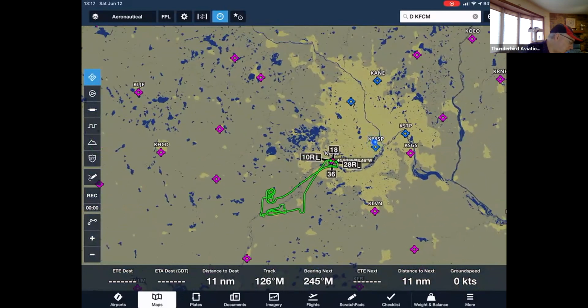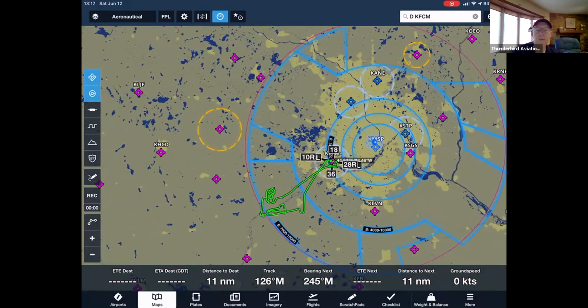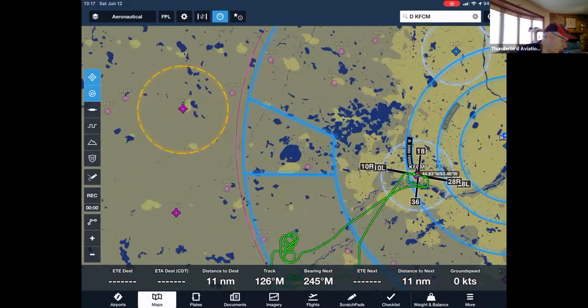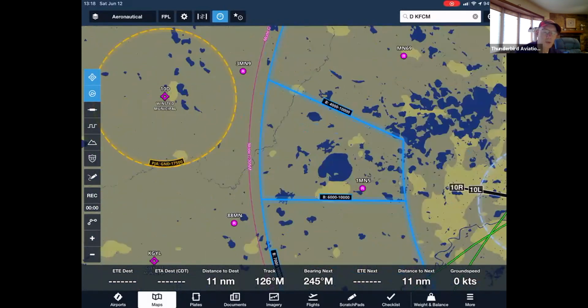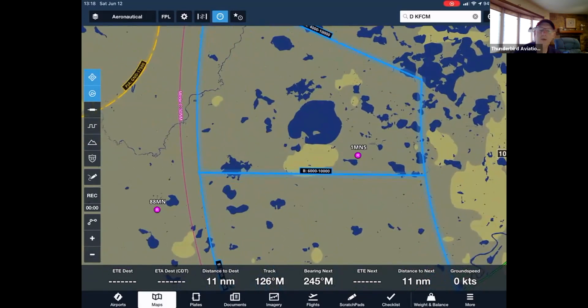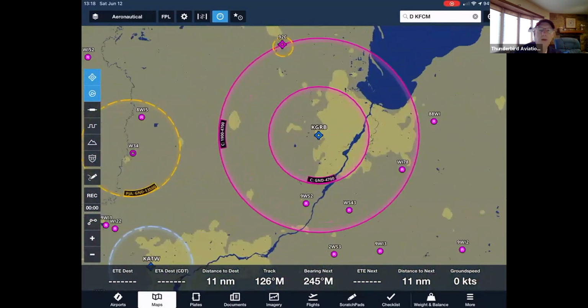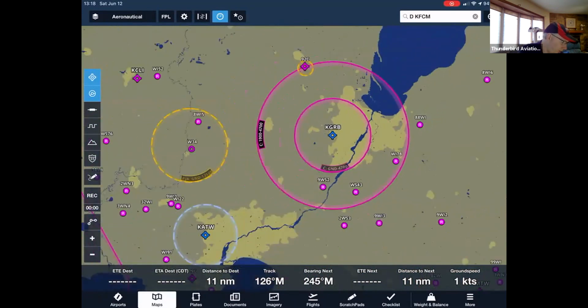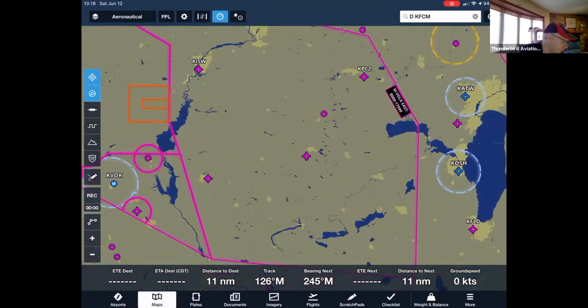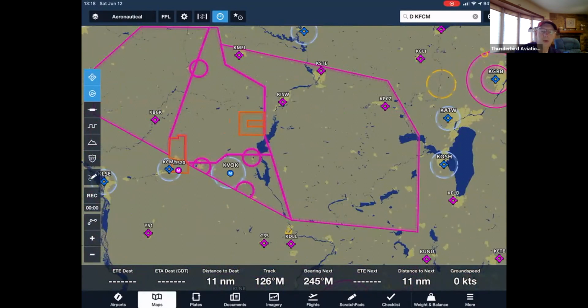Then the next square down is all the airspace. It gives you, in this case, the Minneapolis Class B airspace with the various altitudes of all the sectors and everything, and the magenta line for the 30 nautical mile Mode C veil around the whole thing. Now, some of the time to get the finest detail, you've got to zoom in to get all the altitudes and everything that you're looking for as far as the airspace is concerned. But it has all the airspace, including Class C airspace, like over in Green Bay, and all the special use airspace.